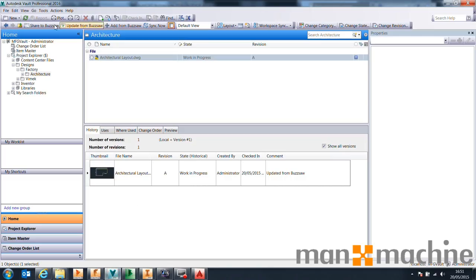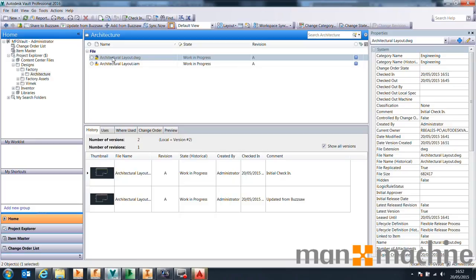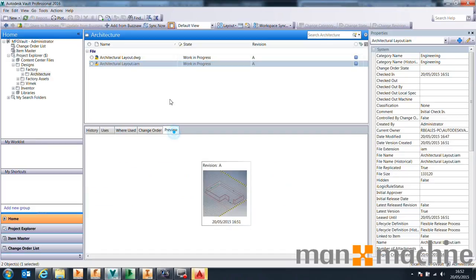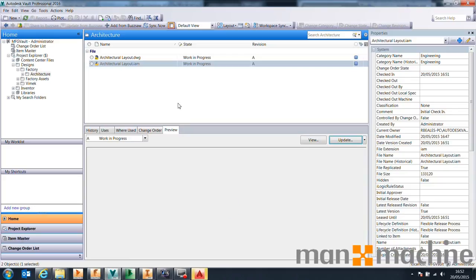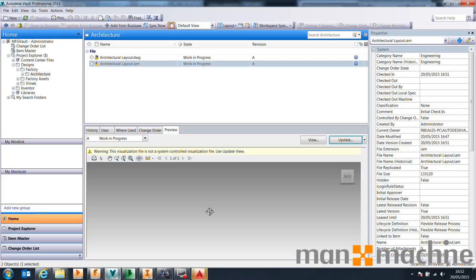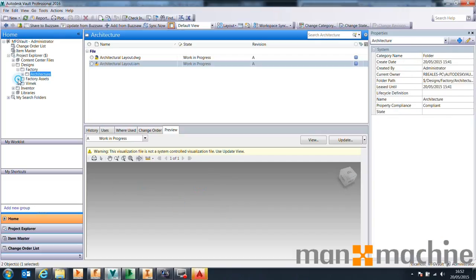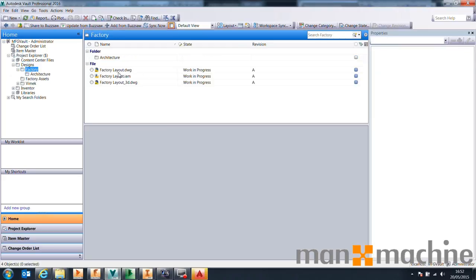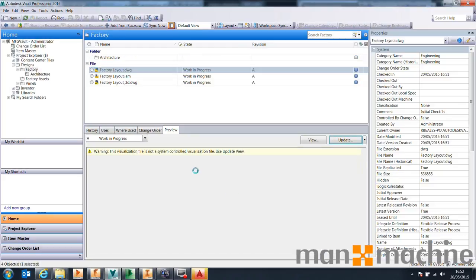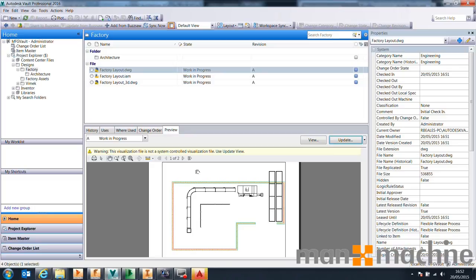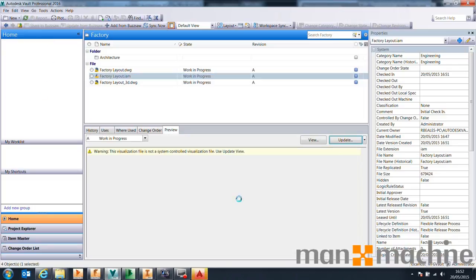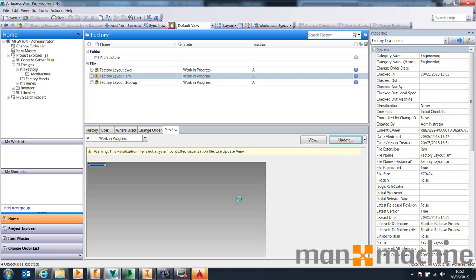If we go across to Vault and do a little refresh, we can see that we've got both our 3D layouts, the 2D layouts, and the full factory layout in 3D, like so.